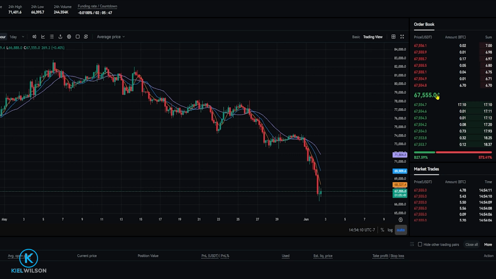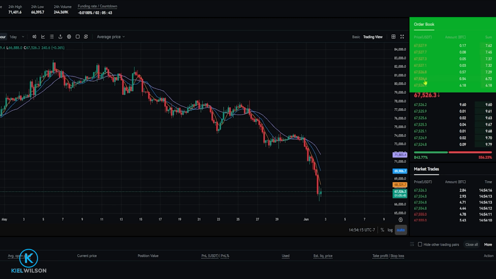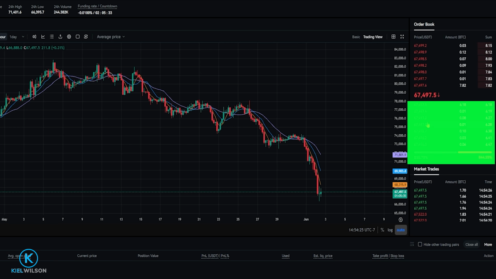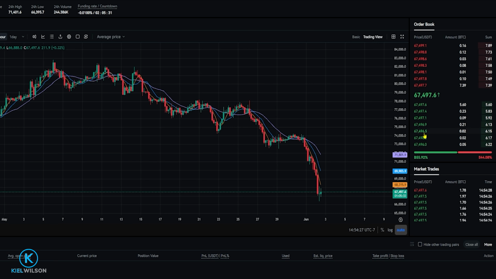And they're doing this by using limit orders, which I'll be demonstrating in this tutorial. On the top side of the order book in red, these are the price points that market participants have placed their orders to open a short position or their take profit on their long positions. Down below in green, these are the price points that market participants have placed their orders to open a long position or their take profit on their short position.